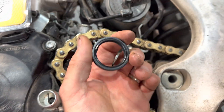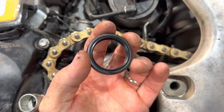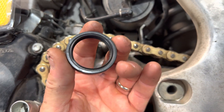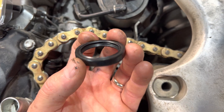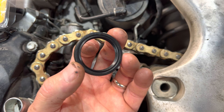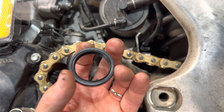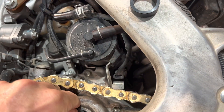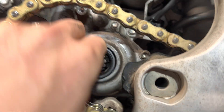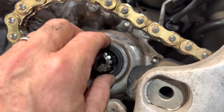It's not a bad idea to order two of these when you place your order. It's entirely possible that the first time you install it you booger it up — I've seen that happen plenty of times. Just to make sure you get a really good install, maybe get two. You might need one in the future, and if you don't mess up the first install, now you've got a spare. They're inexpensive — $14. When it's installed properly and all the way, it's just flush to that case.